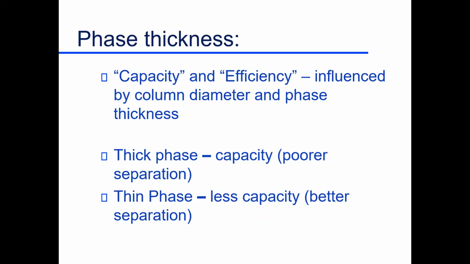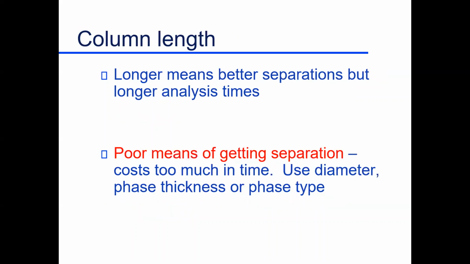And so we look at phase thickness too as being an important parameter. The thick phase, we can put more sample on. That more sample may be an advantage, maybe see small things, low concentration things a little better. But again, it costs us in terms of performance. So the thicker that coating inside, the poorer the separation ability. So again, it ends up being a compromise. Too thin, wonderful in terms of efficiency, but we can put so little sample on, we don't see it. So there's again an optimum in terms of the phase thickness coating.